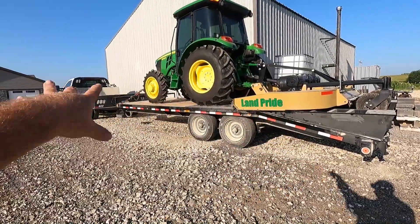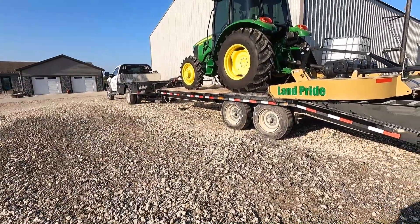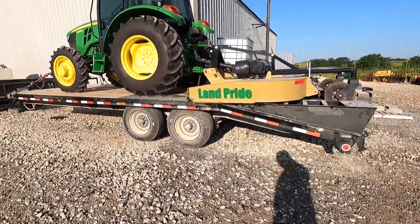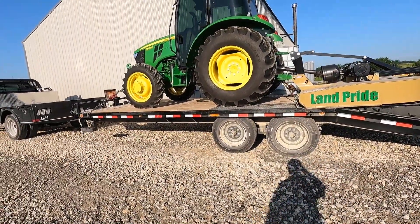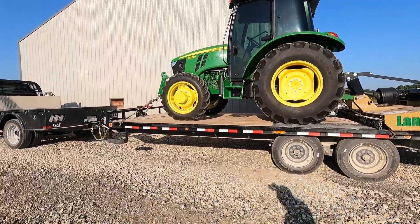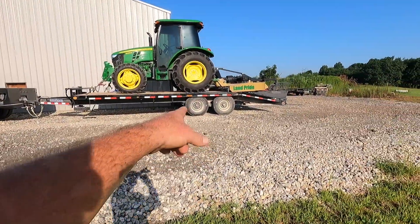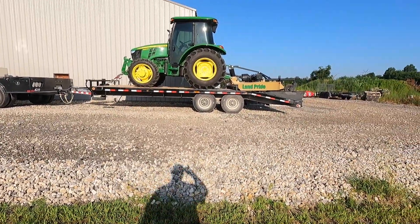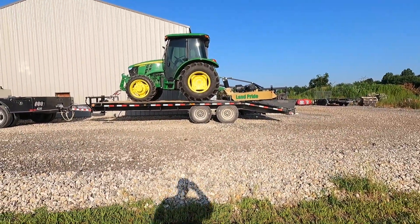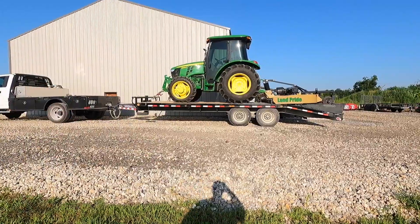I haven't pulled this yet, but I was going to mention — all the roads around here are dusty, we've got a lot of gravel roads. My truck is just annihilated, my toolboxes have dust in them. Brand new trailer and it looks like it's 100 years old. We'll get it cleaned up as soon as it rains. I usually try to go off my equalizers. I may have a little more tongue weight than I probably need, but if I had two more feet of deck I could easily move that tractor back a foot and a half or two feet and get the axles in a better position.